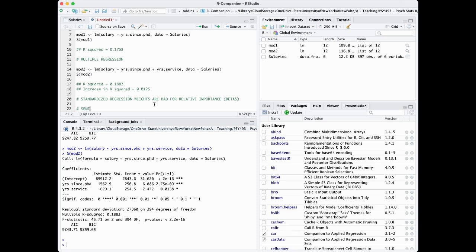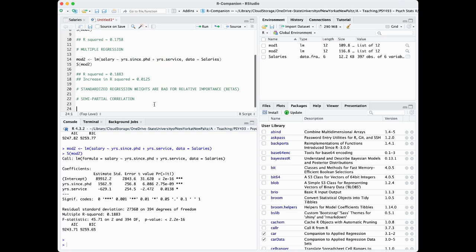Instead, we're going to use a semi-partial correlation. And a semi-partial correlation essentially is a correlation between one of your x variables and y after accounting for the overlap between the regressors. Again, we're not going to get any deeper into it than that.